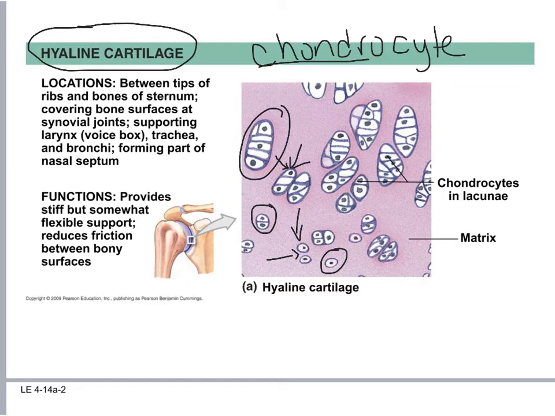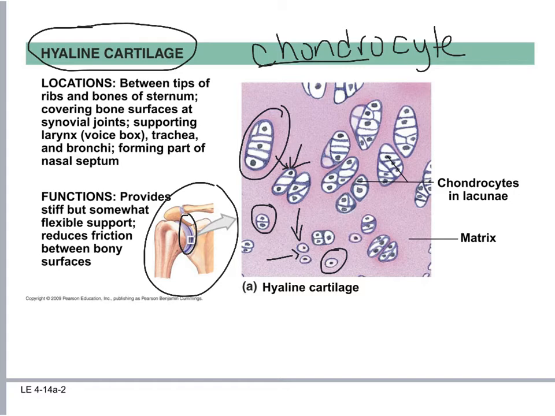This is hyaline cartilage. There are two clues that will tell you that this is hyaline cartilage. The first is the location. Hyaline cartilage is the most common cartilage in your body, and it's found on the ends of your long bones. So when your doctor says you have no cartilage left, he's talking about that hyaline cartilage at the end of your long bone. It's been worn down by too much wear and tear from sports, from age, from whatever. It's worn down, it's gone. That's what he's talking about. All right, so that's hyaline cartilage.